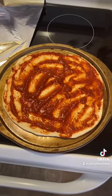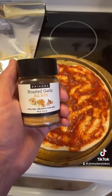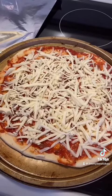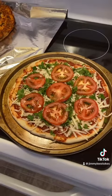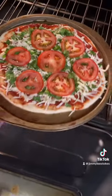Put your sauce on. Some Italian seasoning. Little bit of roasted garlic. Looking good. Crack the cheese to her. Added some fresh basil. And some sliced tomato. See you in a bit.